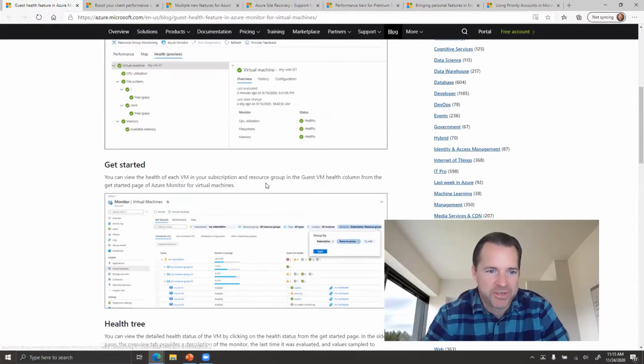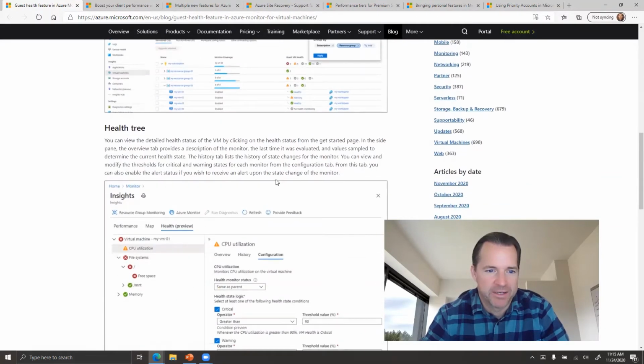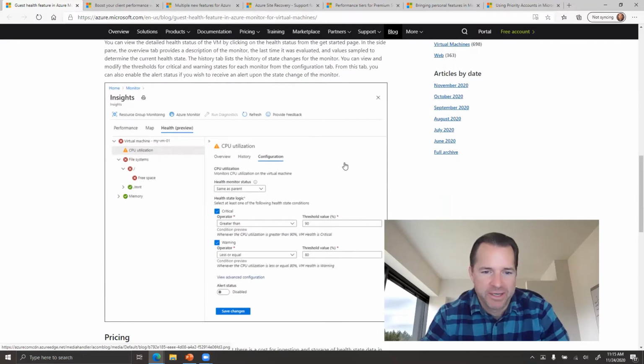In this post, there's an example regarding CPU utilization. You might have a machine that normally runs hot, but if it goes hotter than normal, say maybe 95% utilization, you want it to provide you with some information on the health of that. You can set the parameters for things like CPU utilization, disk storage, et cetera.